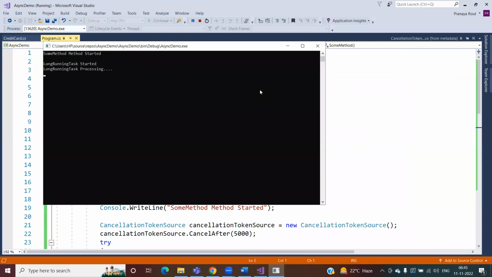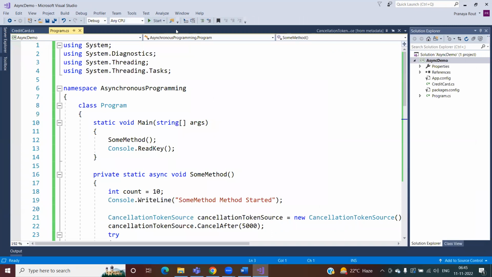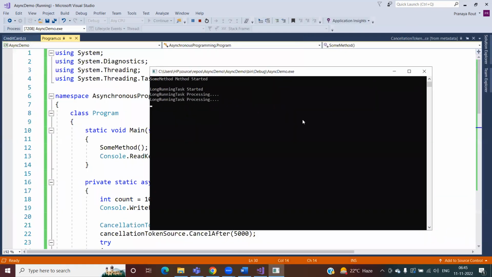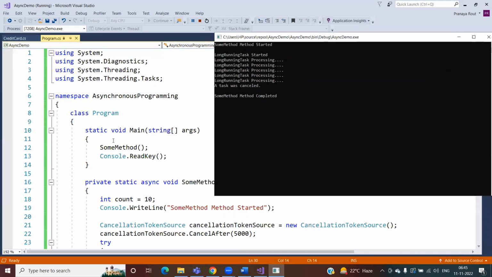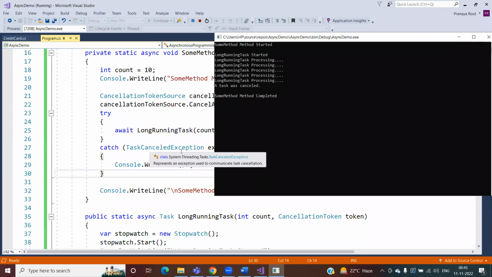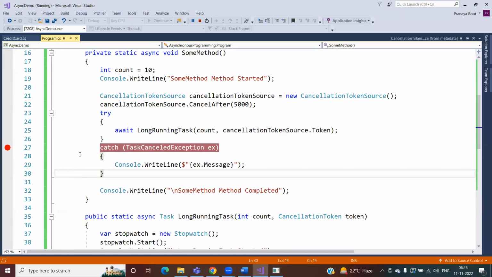See, long running started, processing, and then you can see after processing, oh my God. Okay, let me run once more. See, after processing, I'm getting a task was cancelled. That means after processing for some time, the task was cancelled, and that task cancelled exception is caught by this method.